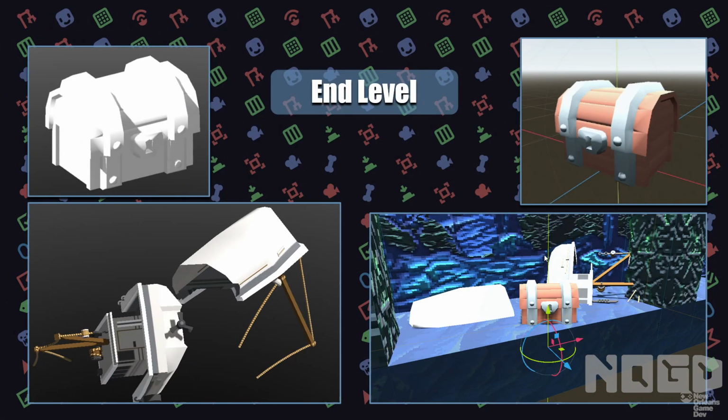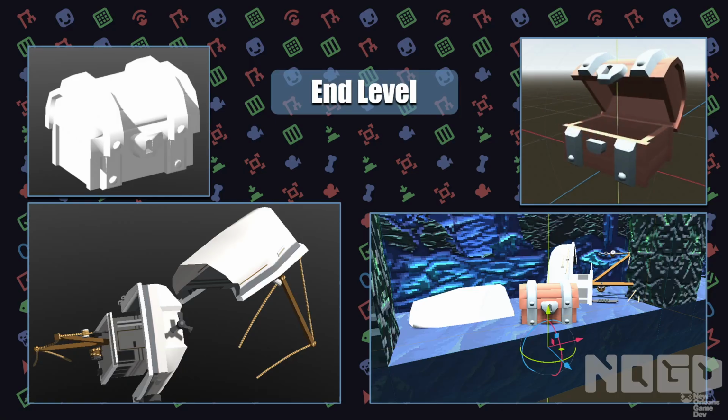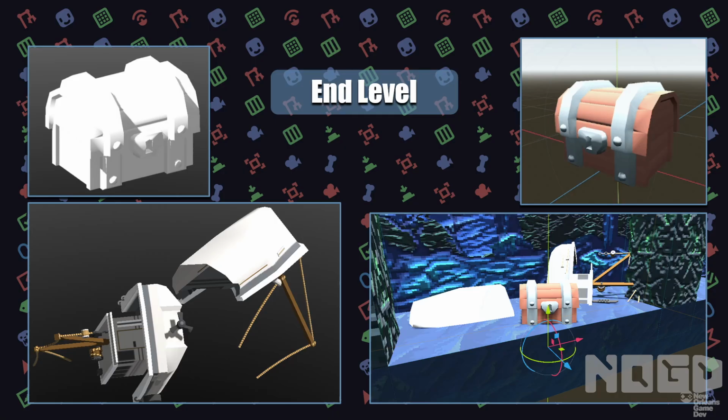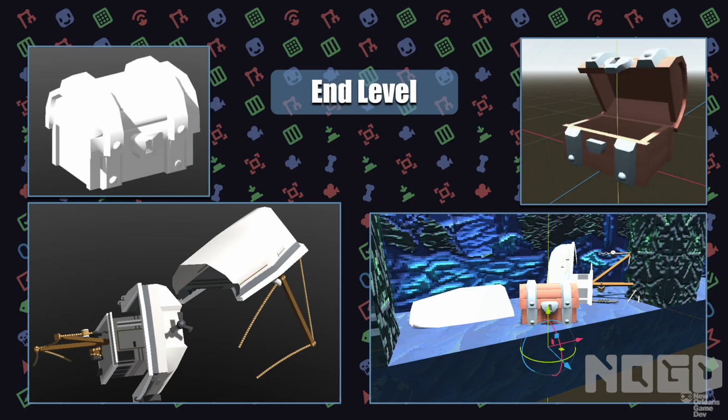And finally, for the end level, I thought it would be really cool to have some sort of thing that you get at the very end of the game. You hit the very bottom of the ocean. I thought it'd be cool to have a boat and a chest sitting there, so I just grabbed some basic assets off of Sketchfab for free. I basically textured them, put them in there, and I animated a little chest to open and close, and put an area on it. As soon as you go down to the chest, it shakes and opens and plays a little bit of music, and there's a little fanfare, and then that's the end of the level, and it adds like 2,000 points to your score, so it's totally worth it to try to make it to the very end.